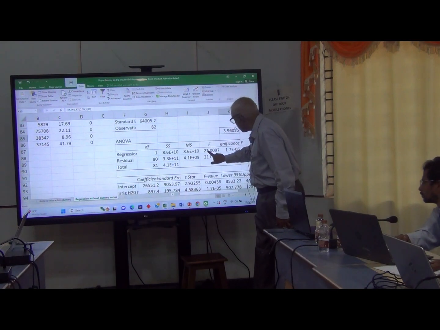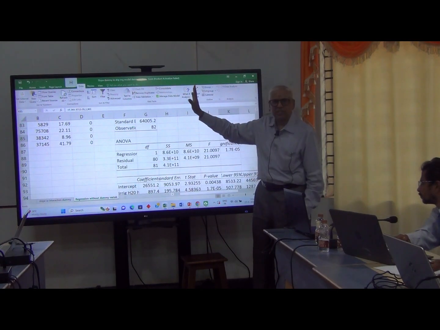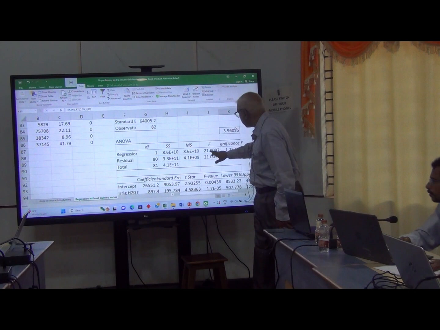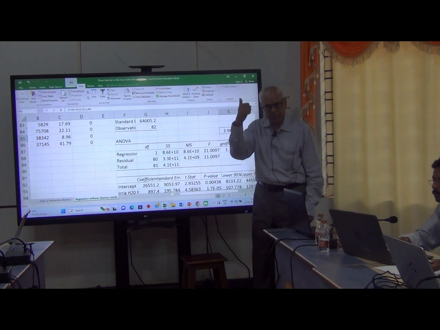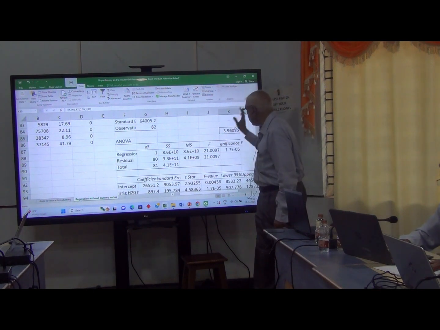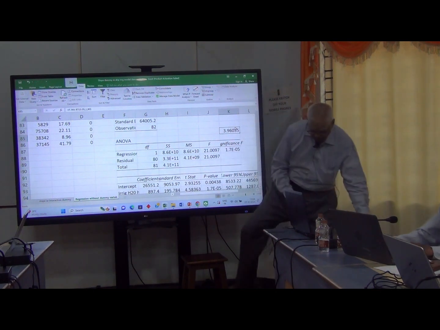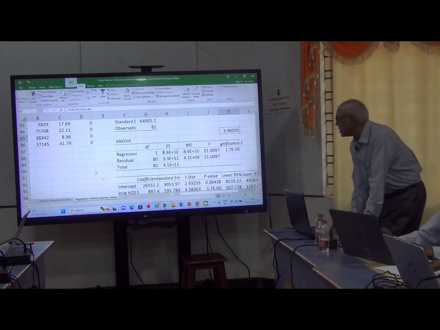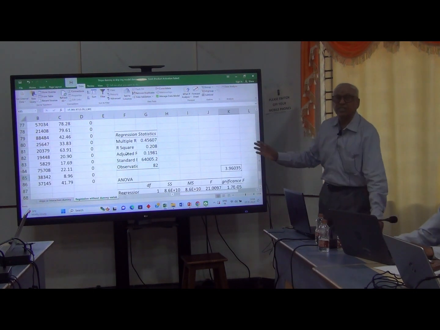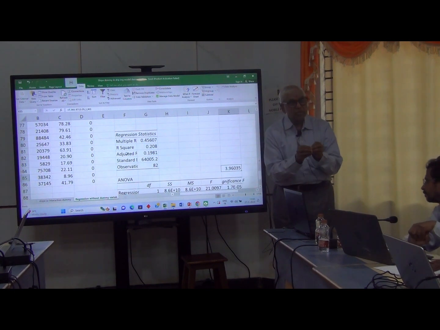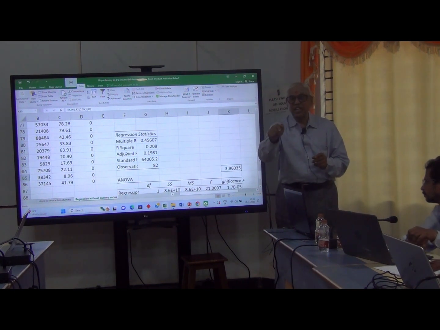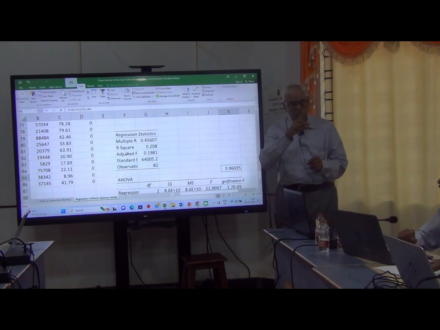So if the calculated value of F is more than the table value, then F is significant. That means if the value you calculated is more than the table value, which is the established standard, then your value is significant. You can say your relationship here is statistically significant, though it is only 20%. Water explains nitrogens only to the tune of 20%, it's very small, 80% is not explained. Though it is 20%, it is statistically significant because of several reasons.